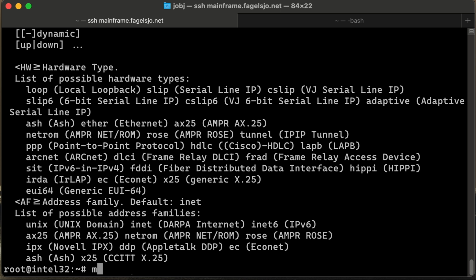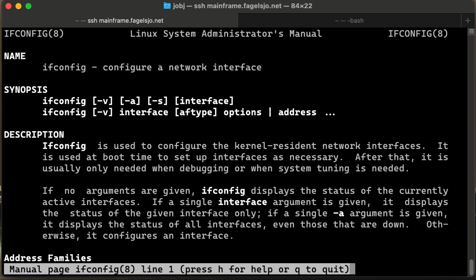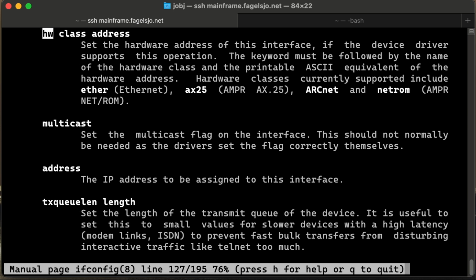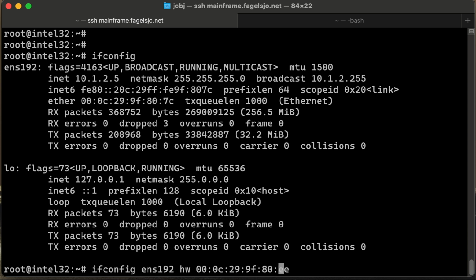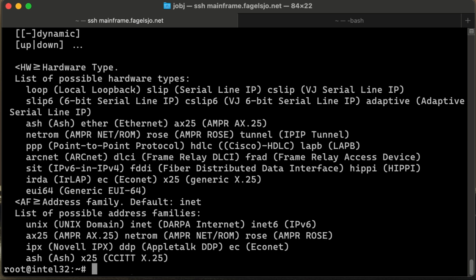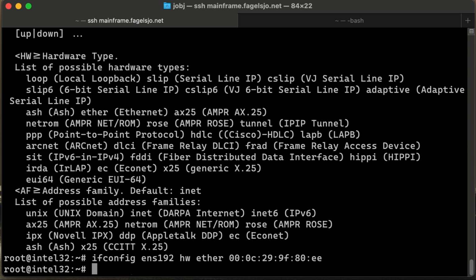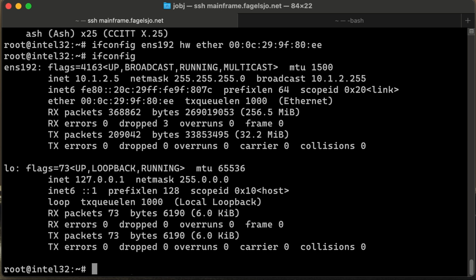No. Let's check the manual for ifconfig and let's search for HW. Class address. Okay, so it needs to know that it's the Ethernet address that we're changing. So HW and Ethernet. No. Still didn't like that. Or maybe just ether. There we go, okay.